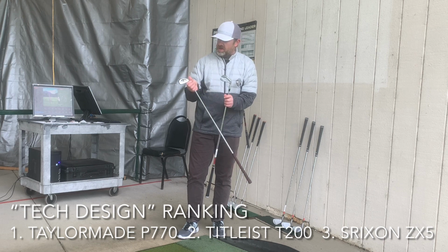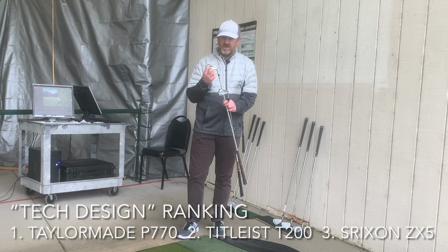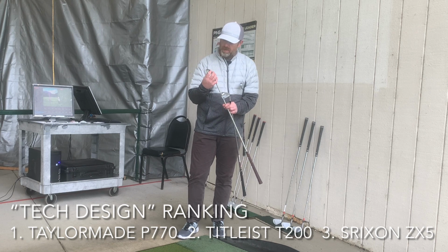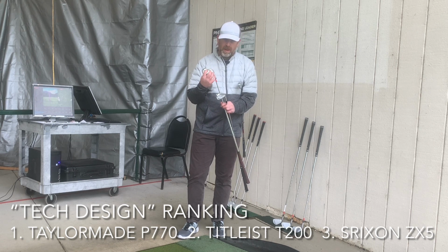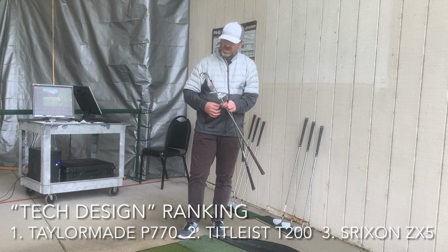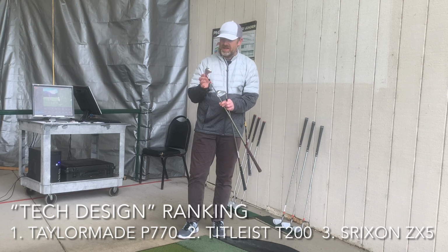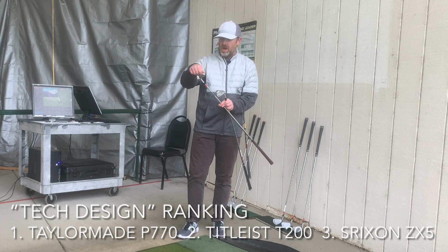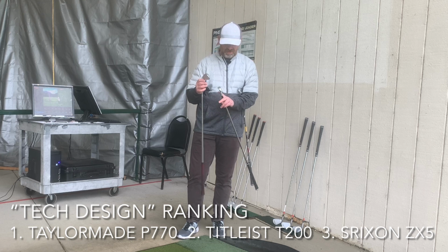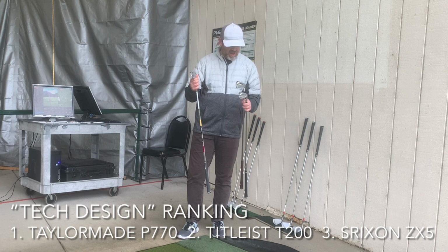And the Titleist, not a lot to report here. All you see is the obvious tech. Now there's more tech built into this than that, is the silicone or polymer, I forget what it is, Impact Max, whatever button here, on the back, center to toe side. The one thing I will say is when you look at anything that says Titleist, that resonates with me as a quality iron. So that gives it a little bit, this is the only one that says Titleist on it. So in the looks category, that's how I feel.